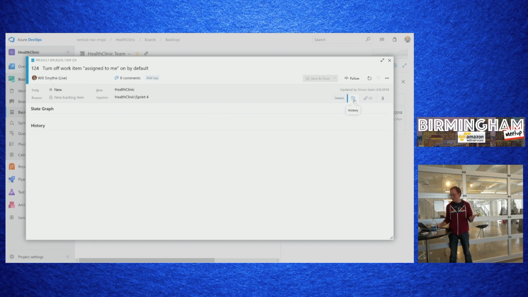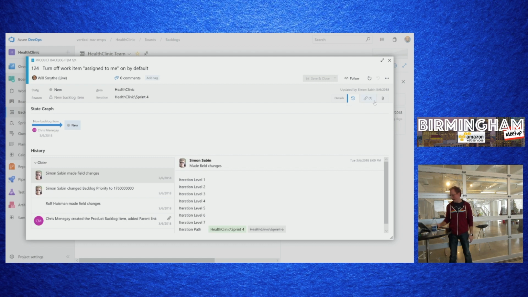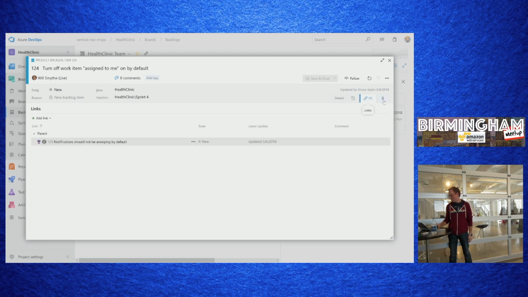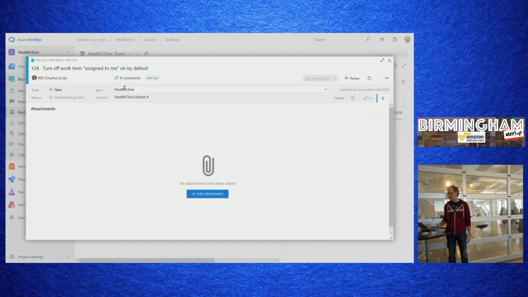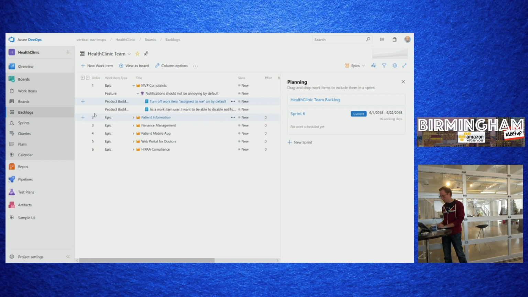They have all the audit history stuff, so you can see the states that the item went through. This is just more of the linking. You can add attachments. There's a structure of areas and iterations, which is just organization so that you can organize your stories and bugs and everything in the appropriate places and keep better track of that. That's kind of it for a story. I don't know if I have any bugs in here. Looks like not.